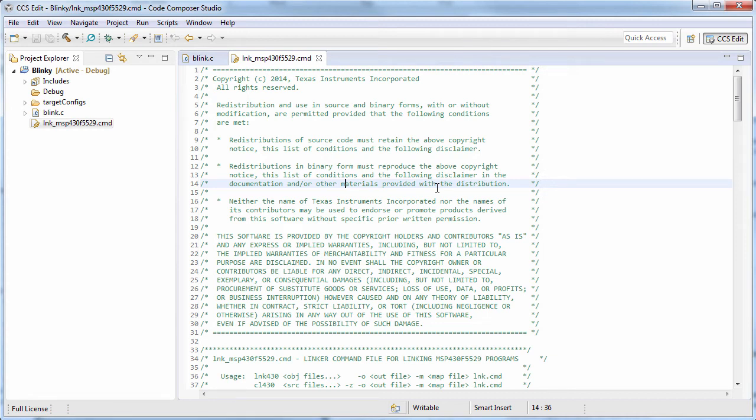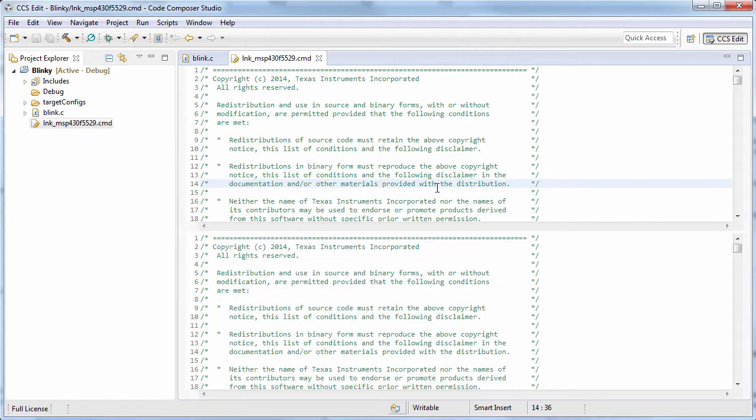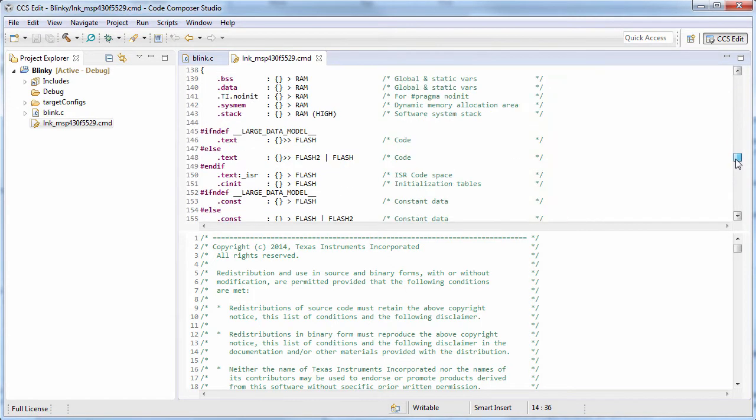If you wish to view two locations within the same source file, one way of doing this is with the split view. Hold Ctrl, Shift, and hit the minus key. You can now see that I have two views into the same source file. I can scroll these independently. In the top one, I have scrolled down, and the bottom one is remaining at the top of the file.